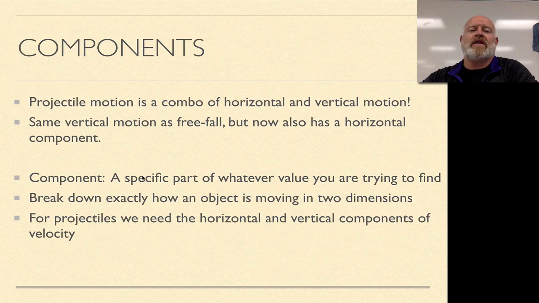Then that brings us to components. If you have both an x and y direction, we call those components of motion. So you have an x component and a y component. The actual projectile motion is a combination of both of these motions. Again, not any different than free fall, but now we have a horizontal part we need to deal with. So be aware that when we ask you for which component, we're asking for a specific part of this process, either the x direction or the y direction. Most of our practice problems, we're going to break down into either the x direction or the y direction and solve things in both x and y values.